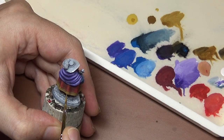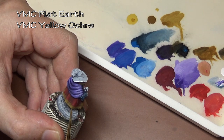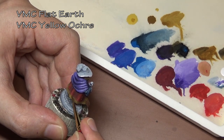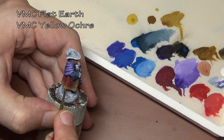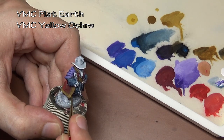For beginner painters, what I normally recommend for a palette is one each of all your primary colors, black, white, perhaps a metallic depending on what you're working on, and as many brown colors as you can afford — because you've got a lot of variety and can do a lot of different things with different shades of brown.